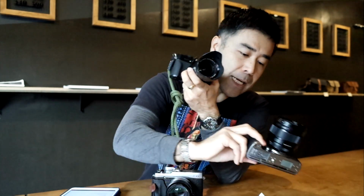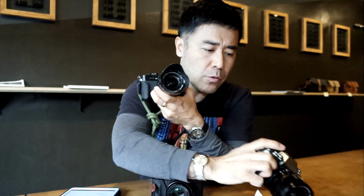Now, I don't think the firmware, the operating menu in here, is finalized because this is pre-production, but I don't think you can customize what these buttons will do. So again, another suggestion to Fuji: if you can choose what these buttons do in certain modes, then there's no need. I never liked the X-T1's front button. I never put my finger there naturally, or I hit it accidentally. Whereas on this one, if you can customize what this button does, that's another feature of the X-T10.